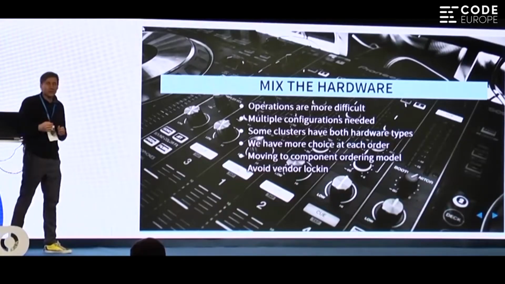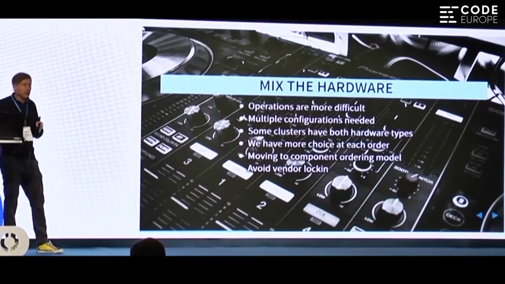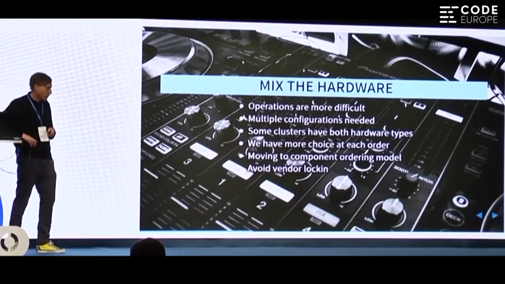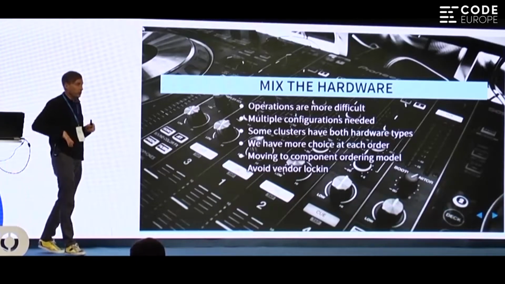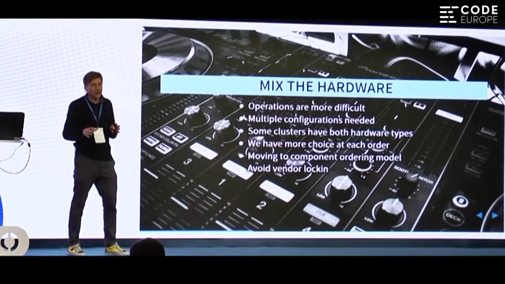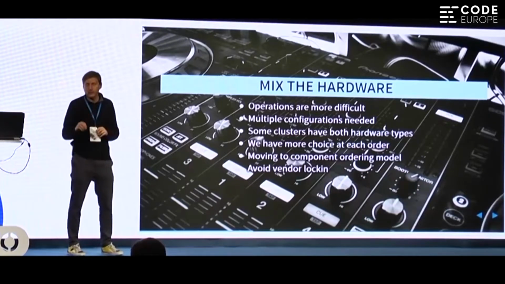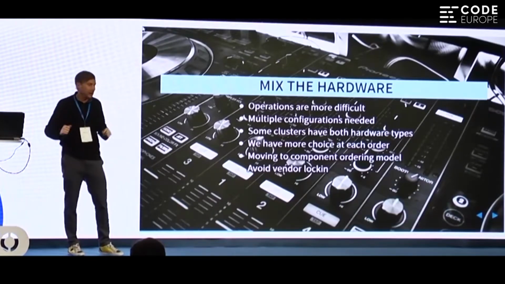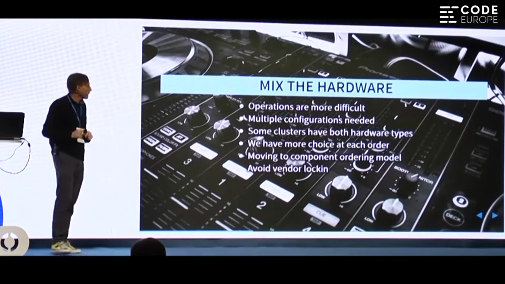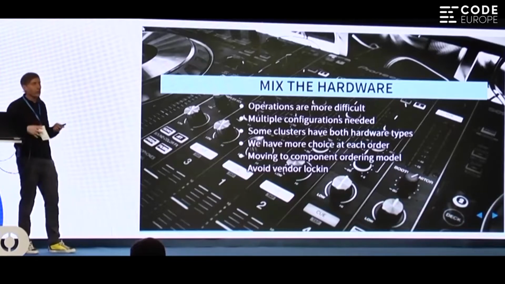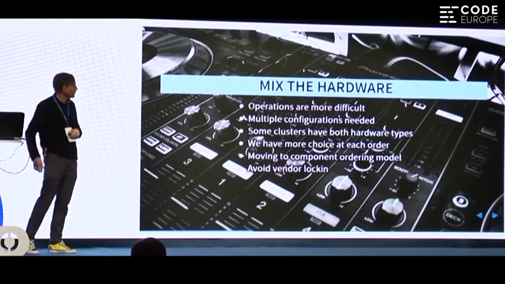But the advantage is that at each order we can play the different constructors off amongst themselves and insist that we get the best prices for the hardware we want. And we're trying also to move to a model where each time we order new machines, we can choose this CPU, this motherboard, these disks, this RAID card, this network card, and mix them together ourselves, with the aim of avoiding vendor lock-in, so that at each order we can choose the cheapest and the best option.